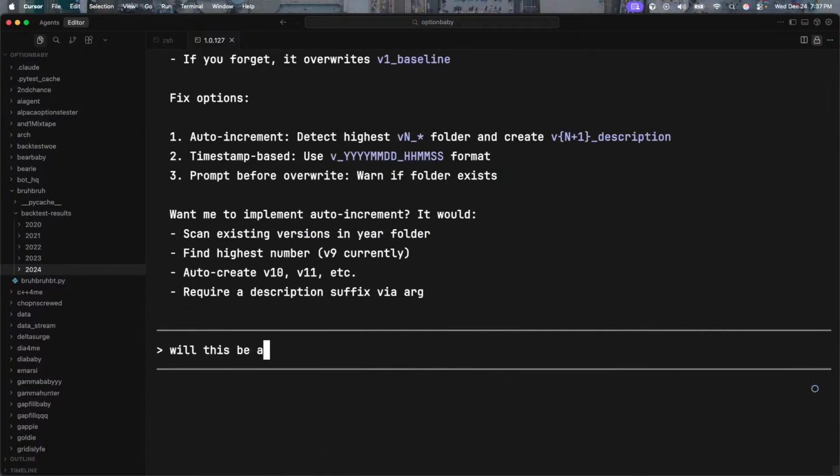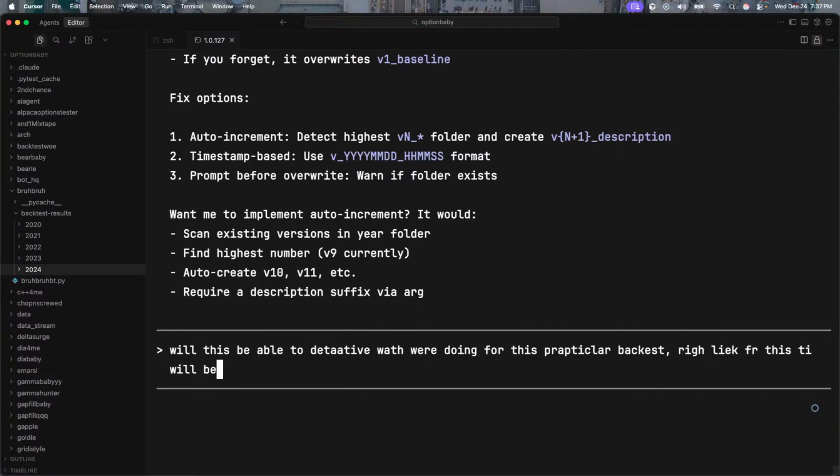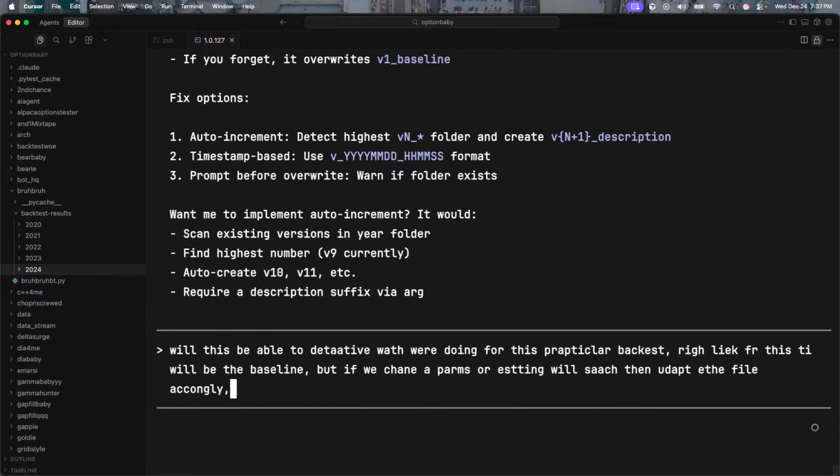Will this be able to determine what we're doing for this particular backtest? For this one, it will be the baseline. But if we change a param or a setting, will it catch it, then update the file name accordingly, not just timestamp based?